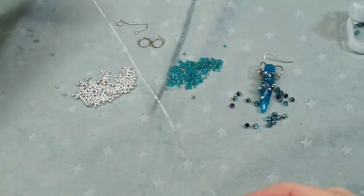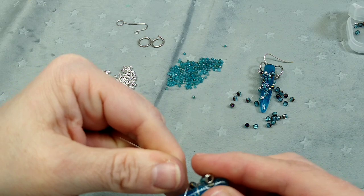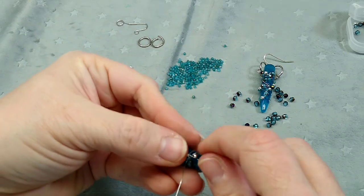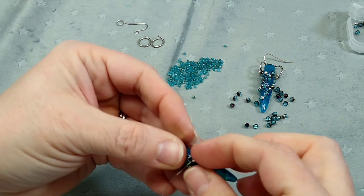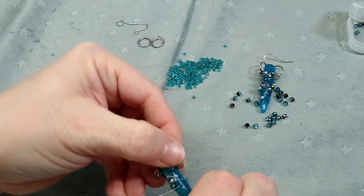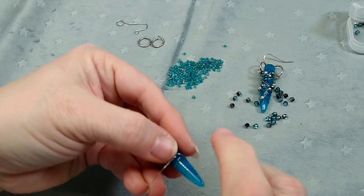Okay. And so the main thing you're trying to do is secure your wire to the beads and the piece. So by going underneath a wire that I've already got on there, or through a bead that I've already put on, that's just securing everything, making it a little bit more secure. Okay, so here these are.